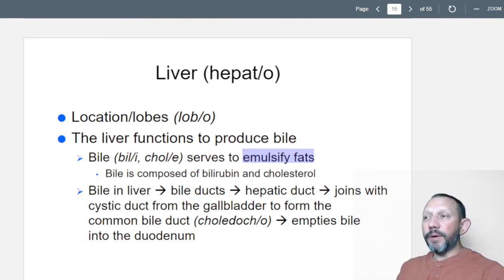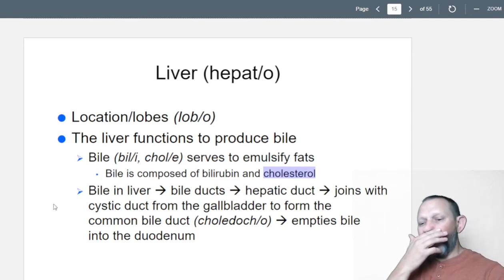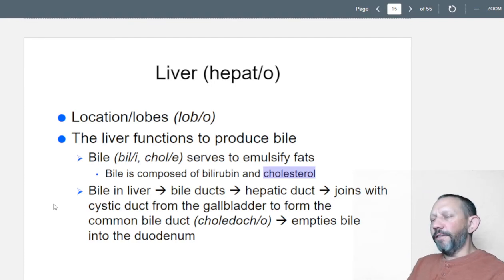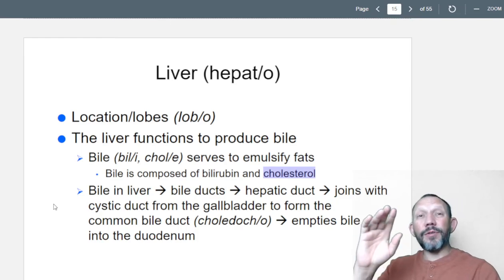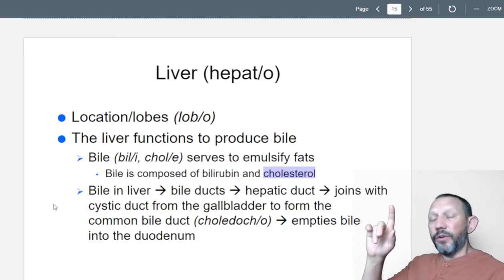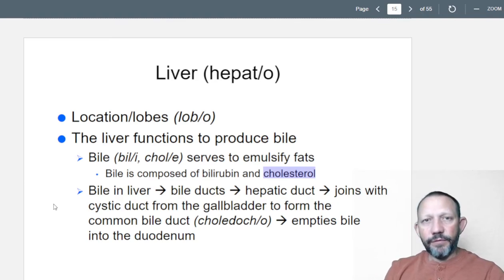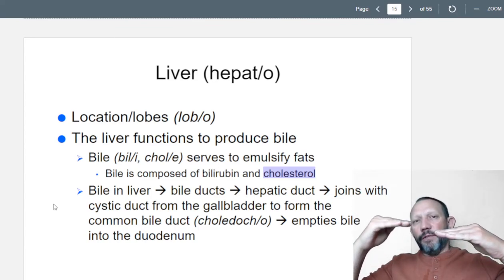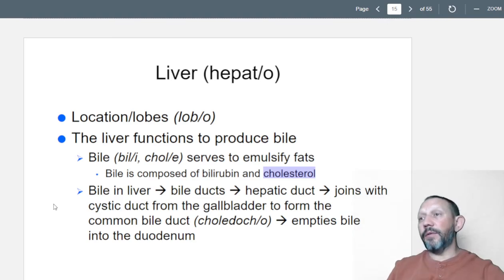Cholesterol is made also by the liver, so we really don't need cholesterol in our diets, obviously. There's some medicines that kind of mess with that. If you don't have enough cholesterol, you can't make some hormones and you can't make some neurotransmitters, which is very important, because if you don't have those, your body doesn't work well. So sometimes when people have a little bit of high cholesterol, they're given too much of the medicine, reducing the cholesterol too much, and that can mess up later on down the road.